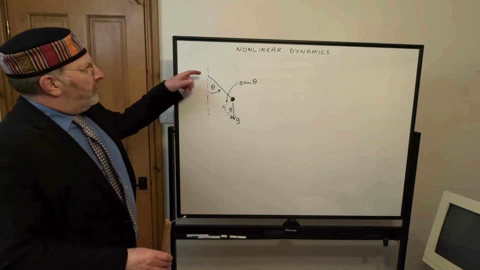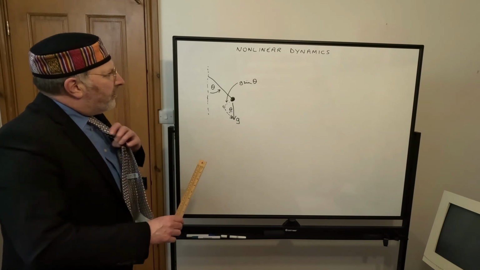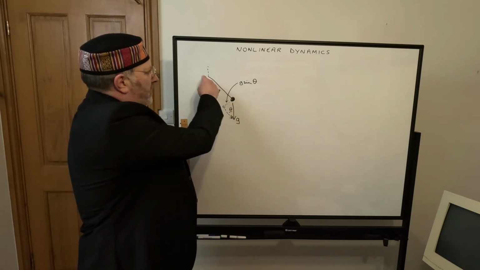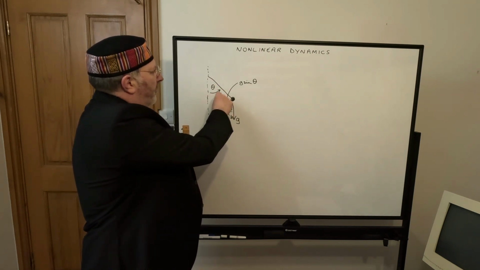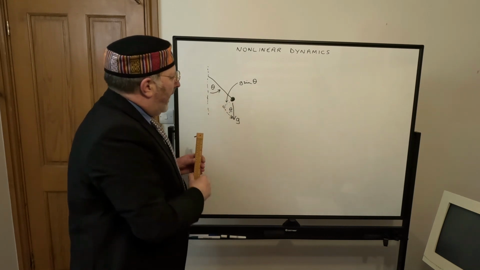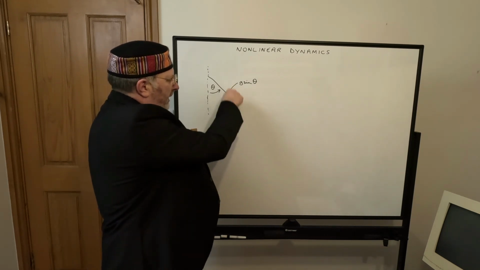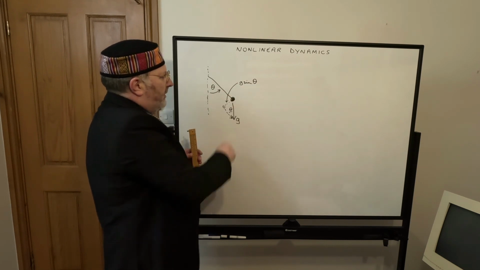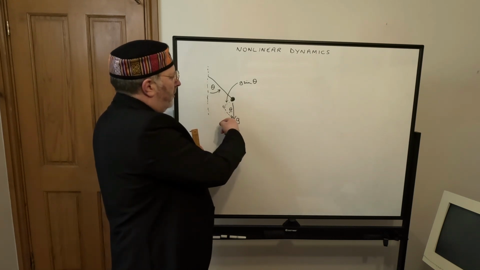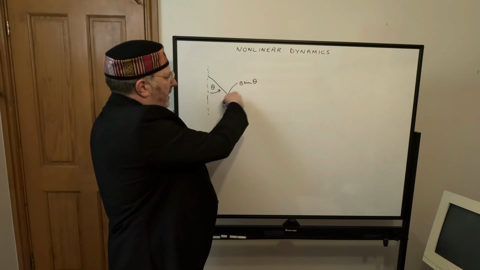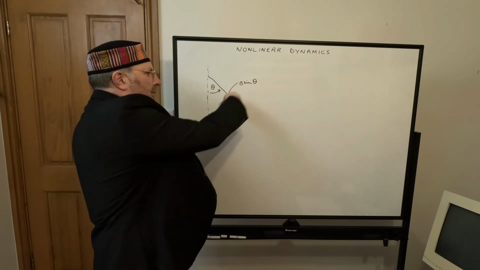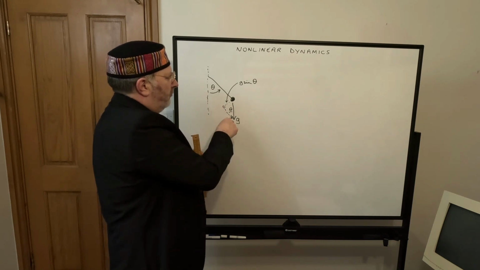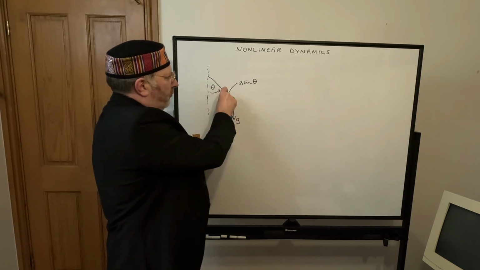Okay, so here's a diagram of the situation with the pendulum. This is the pendulum, the rod, and it's at an angle theta to the vertical here. And it's being pulled by the acceleration due to gravity, g. This acceleration due to gravity has two components. One component is perpendicular to the rod, so that's what's tending to pull the rod around. And the other component is parallel to the rod, so that's just tending to stretch the rod or pull on the rod.